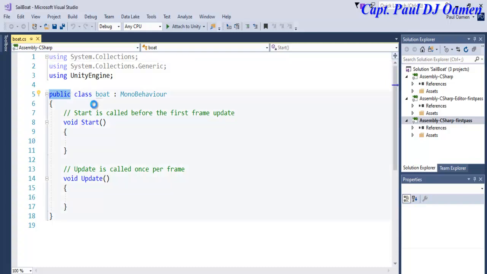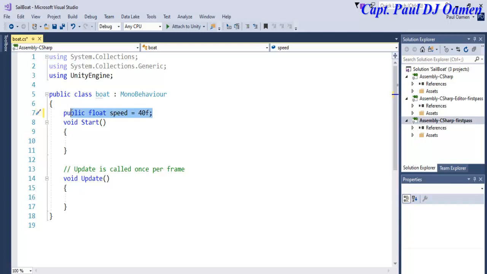This one is going to be a public variable. So I'm going to get rid of the comments, so make that public float speed, and the speed is going to be 40 f.